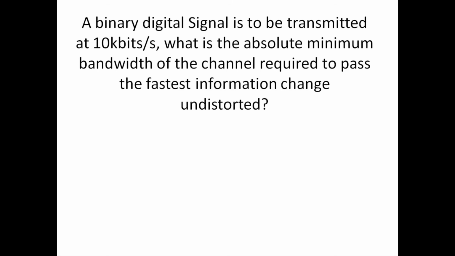So let's have an example. If a binary digital signal is to be transmitted at 10 kilobits per second, what is the absolute minimum bandwidth of that channel required to pass the fastest information change undistorted? So, madali lang to. Hindi na natin kailangan isolve. So, i-divide lang natin ng 2 yung maximum bitrate na yun, and yun na yung magiging bandwidth ng channel na yun. So, in this case, ang sagot natin dito is 5 kHz. Okay? So, ganun lang kasimple.